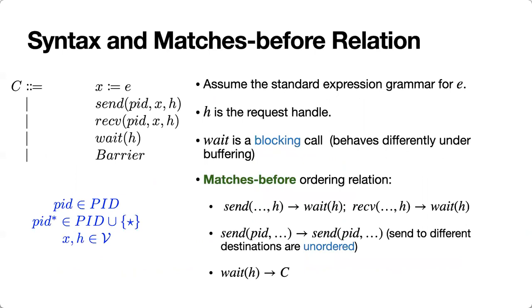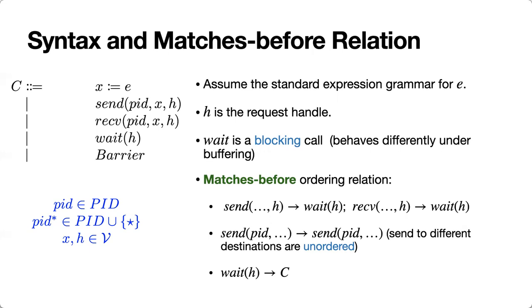So let me now get into the heart of my talk today, which is to define the shape of the programs that I would be verifying. I have shown on the left side of the slide a very simple programming language using which I'll program my processes. It allows simple assignments. The expression grammar is left unspecified. You can think of any standard expression grammar. Of course, if-then-elses are also allowed. I have not noted it in this language, but you can very well assume that.